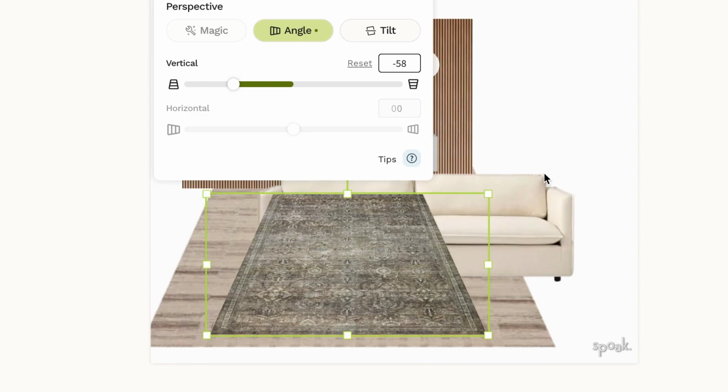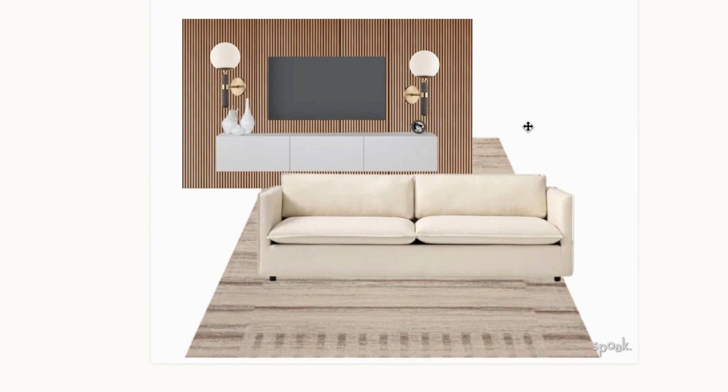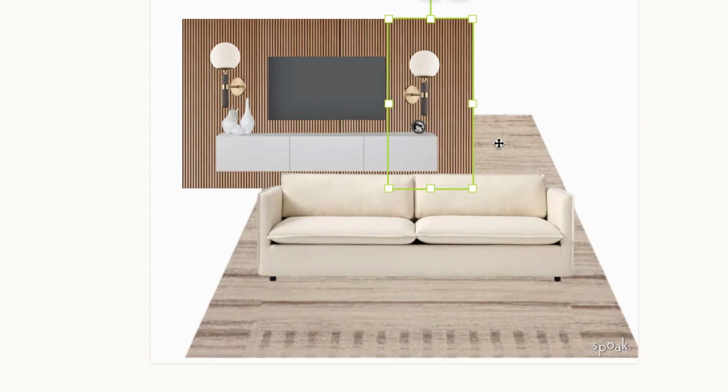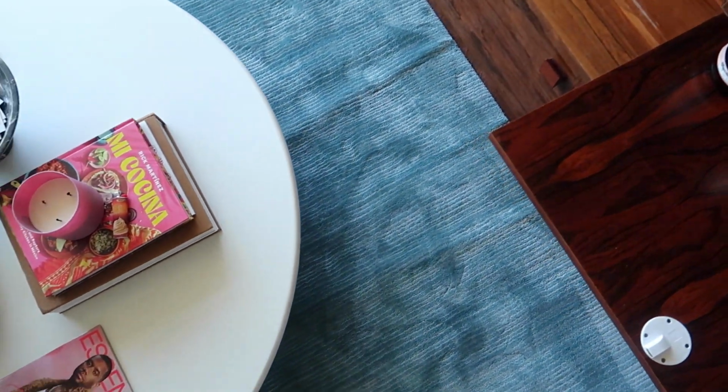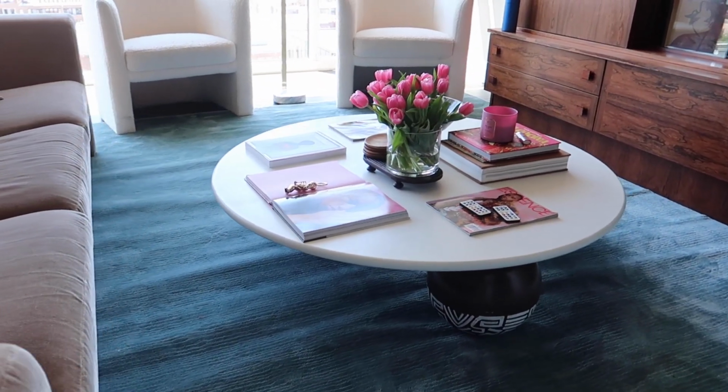I'm definitely going to go with a Loloi rug because they do the vintage style rugs so perfectly and they're super, super affordable. So also, if you didn't know, you can buy used items on Amazon for a more discounted price. The rug that I have in my living room, I did get used on Amazon, and it's environmentally friendly because you are reusing, and also it's more affordable. So if you're on a budget like we are, that is a perfect option.